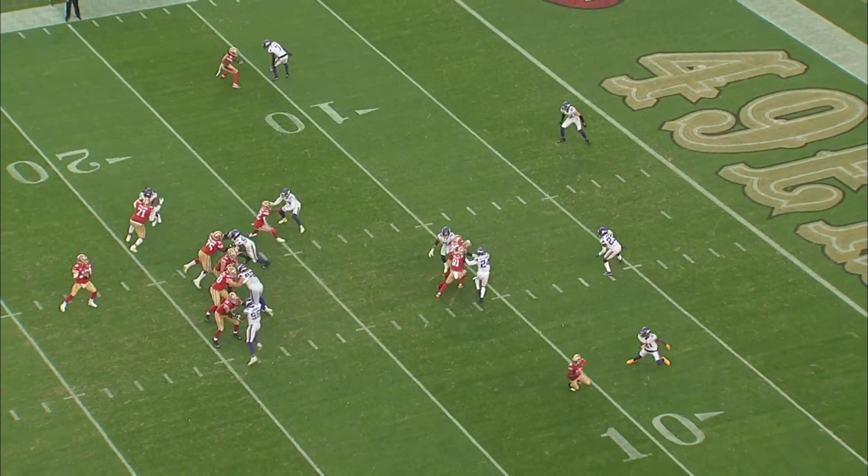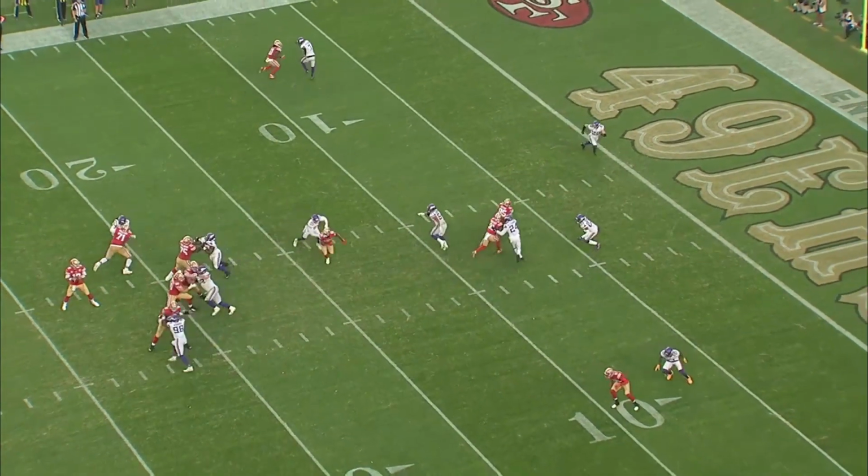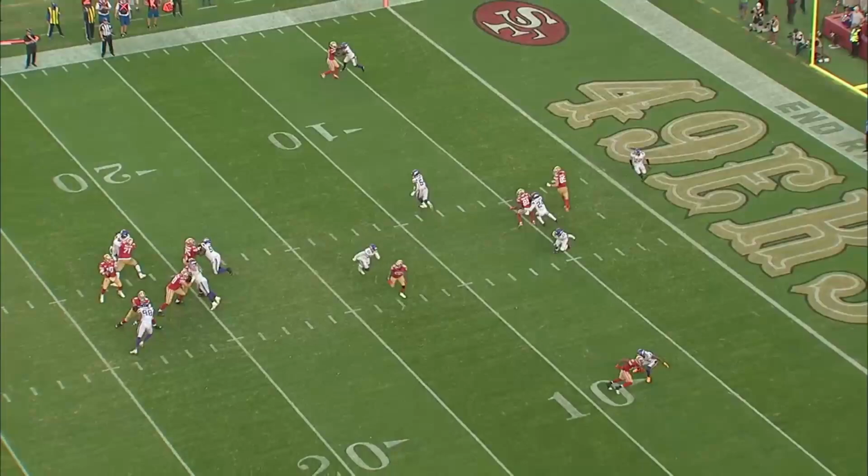Now notice here how George Kittle gets clogged up in traffic a little bit. And this is important because as soon as the timing of this play is disrupted, Garoppolo moves off of him and onto his next read. And he has to do that. If he stays with Kittle longer than he should, well, for one thing, that's how you get sacked as a quarterback. For another, if you don't move on to your next read at the appropriate time, you're likely to miss the next window on your next target. So Garoppolo does the right thing. He moves on to his next read.